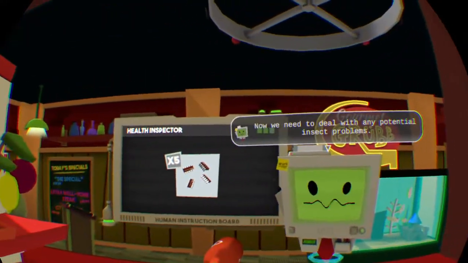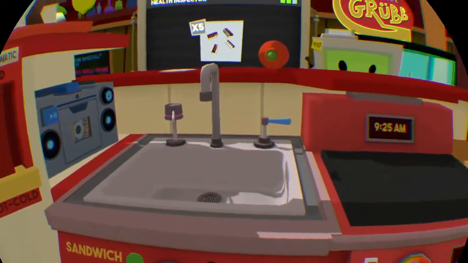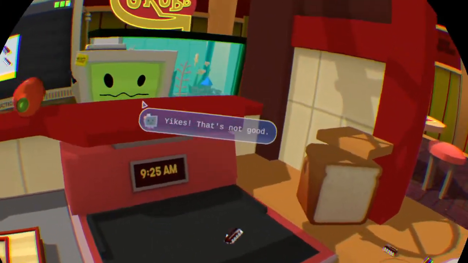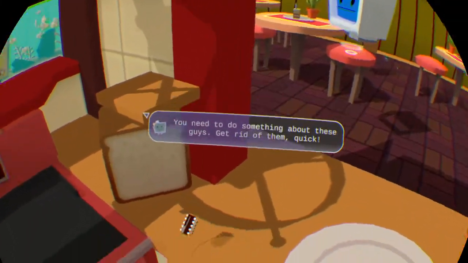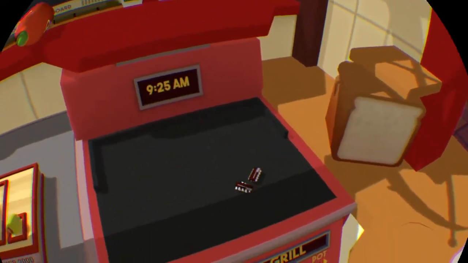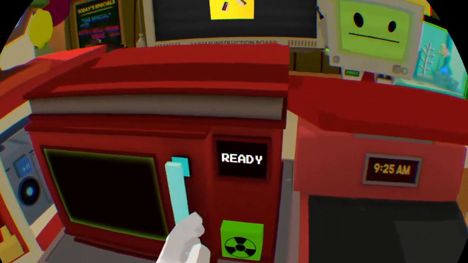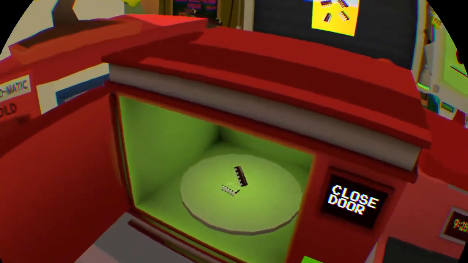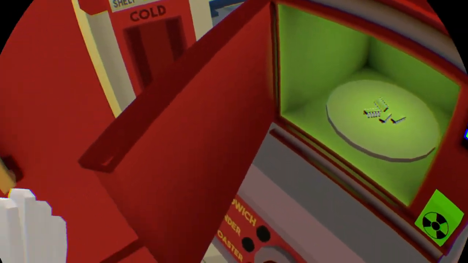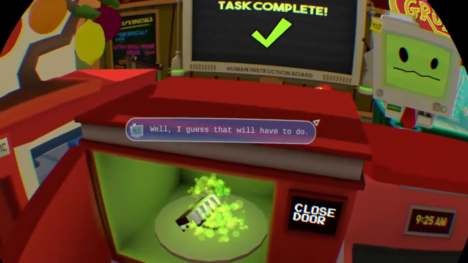Now we need to deal with any potential insect problems. Look around and see if you can find anything. Yikes, that's not good. You need to do something about these guys. Get rid of them quick! Guys, you know what? I'm done. Well, I guess that'll have to do.